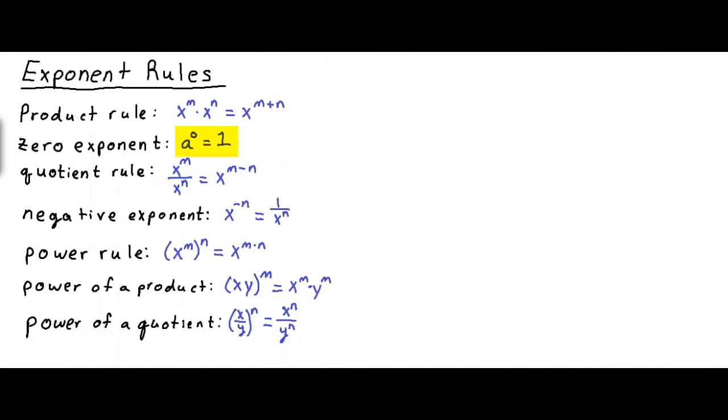The next thing we're going to look at is the zero exponent. Again, if we have any number to the 0 power, that equals 1. But now here's some minor problems with that. If we have negative 9, in parentheses, to the 0 power, that 0 power is going to everything inside those parentheses. So again, that equals 1.